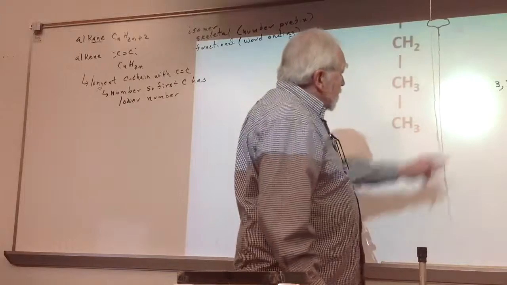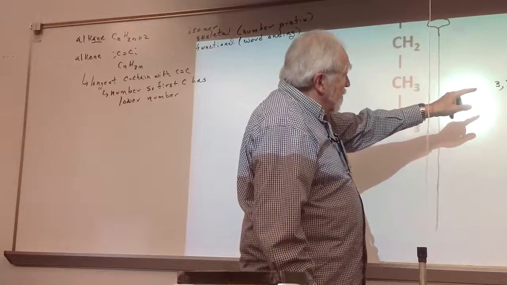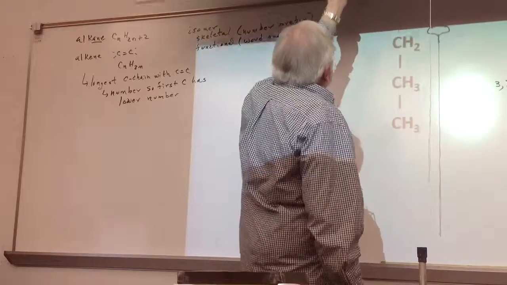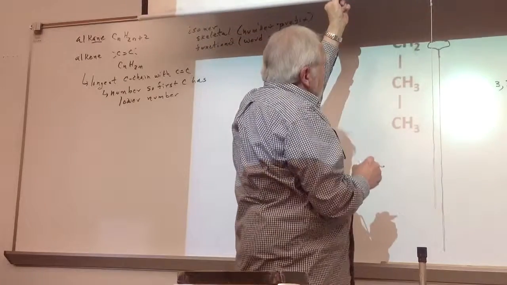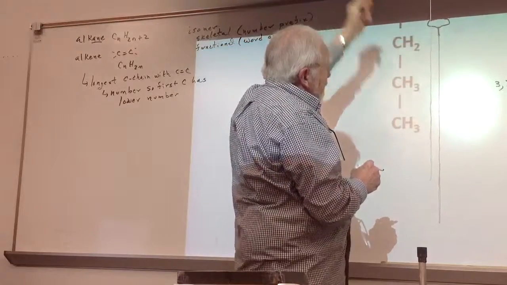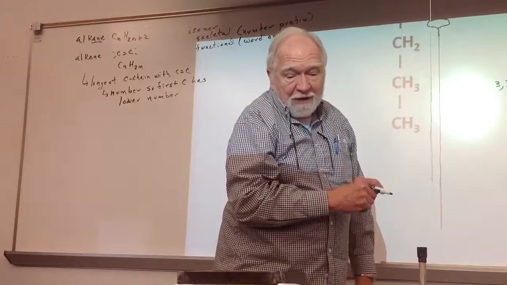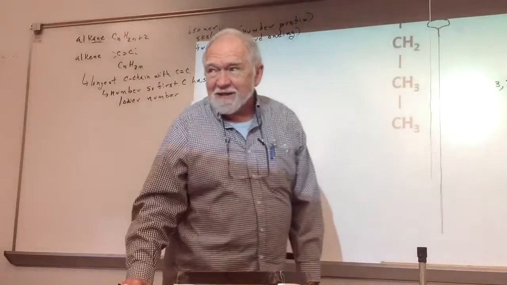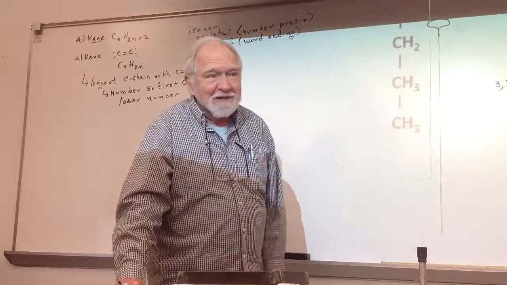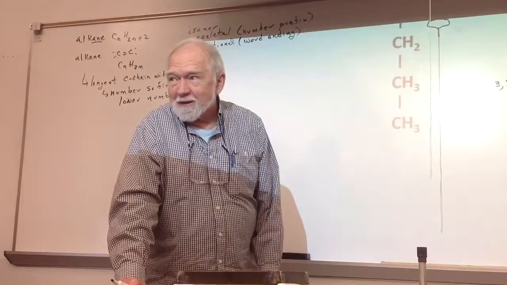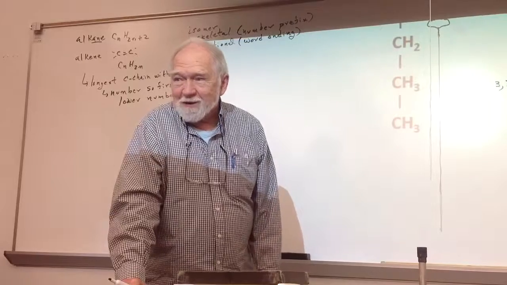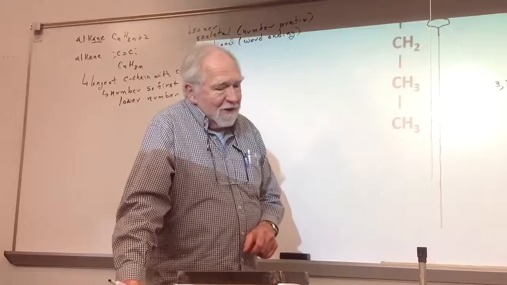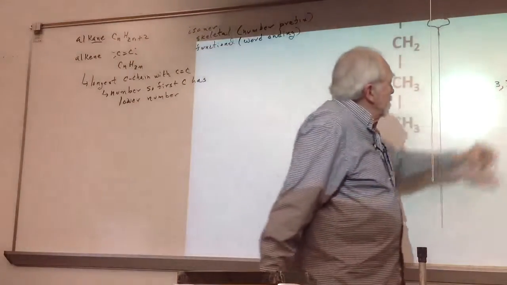Now the other thing is when you start having more substituents, they're alphabetized. So this is M. The other one was ethyl over here. So ethyl would come first because of that. In the old days it used to be based on complexity. Then methyl would come first and ethyl would come second, but now everything's done by alphabet. Because for the computer, you have to do extra programming steps for it to decide which is a more complex thing. So it can always do alphabet really well. You don't use the numerical prefixes.